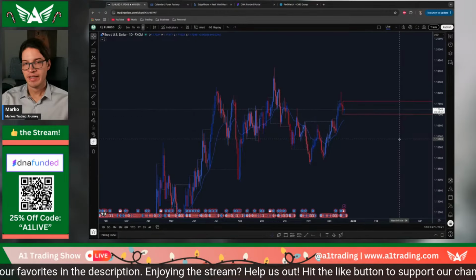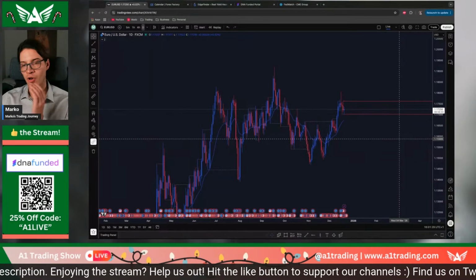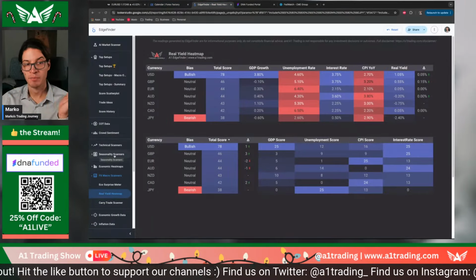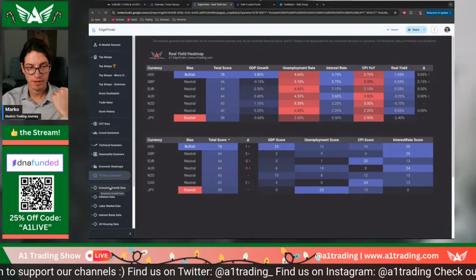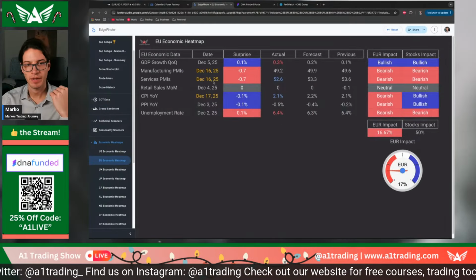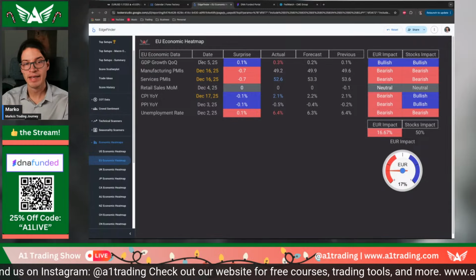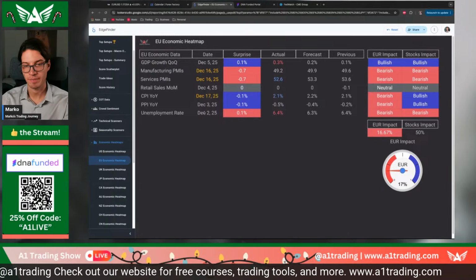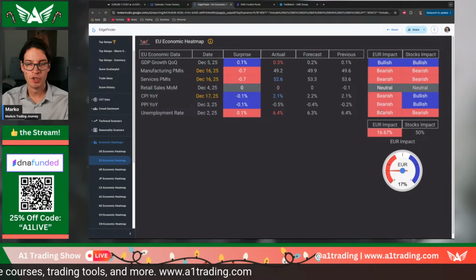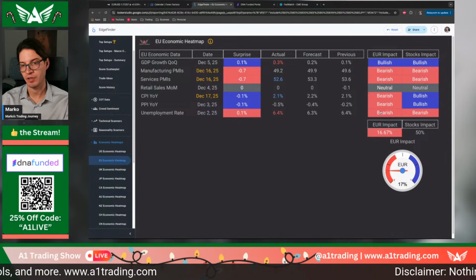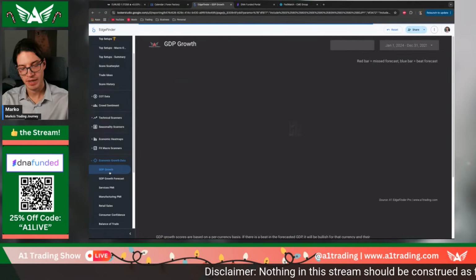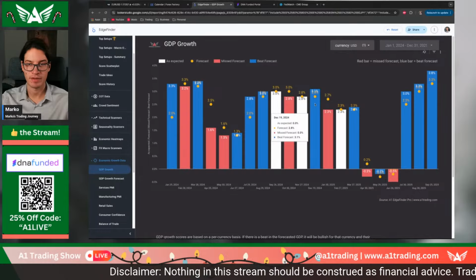And again, interest rates are more long-term. I would say what is really important and pretty easy to look at is the economic heat map section in the Edge Finder. And you can just look at the last 8 data points that came out for the euro. Most of them are coming out worse than expected, which means short-term bearish for the euro. And then you can look at some long-term trends. For example, you can look at the GDP. That is something that is working in this environment.